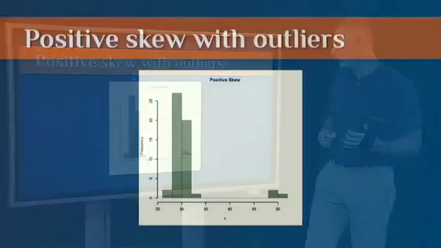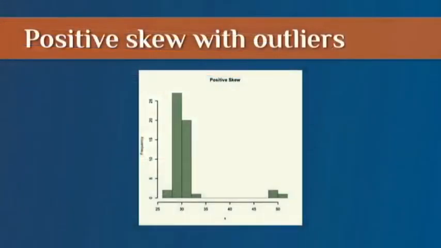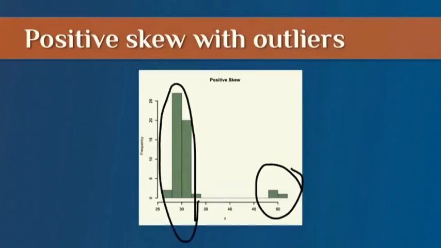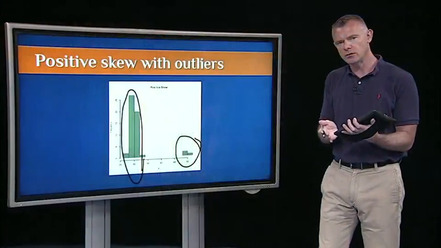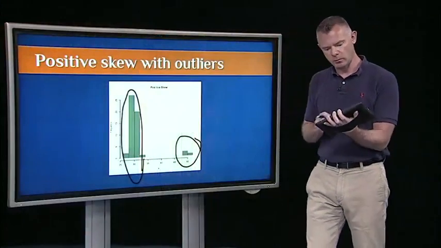So here's a distribution in a histogram. It's a positively skewed distribution, but it's due to just a couple of outliers. There are just 3 cases out here that are way beyond the mean, which is about 30. They're so far beyond the mean that I would just consider them outliers. I could just drop them or trim them, and then I wouldn't have that positive skew, and I could make it a normal distribution.